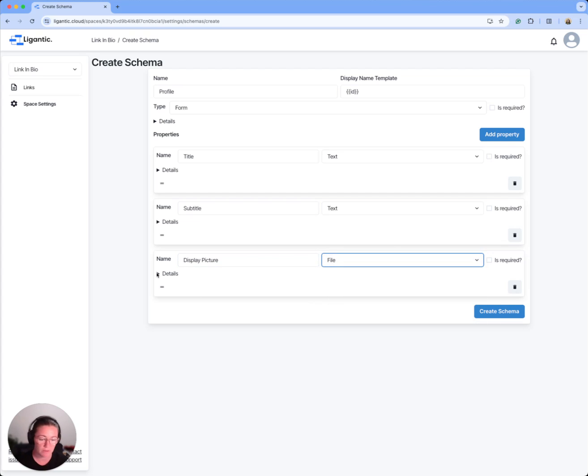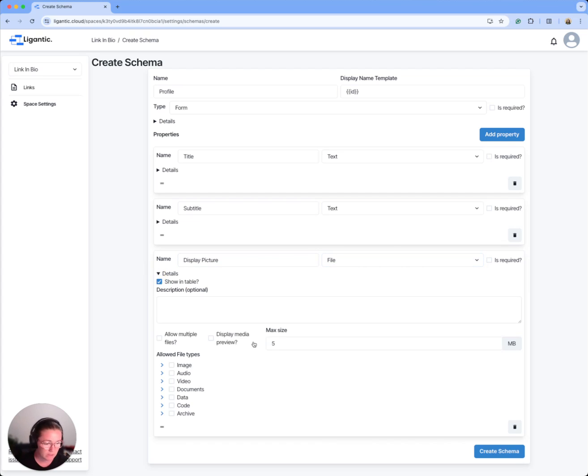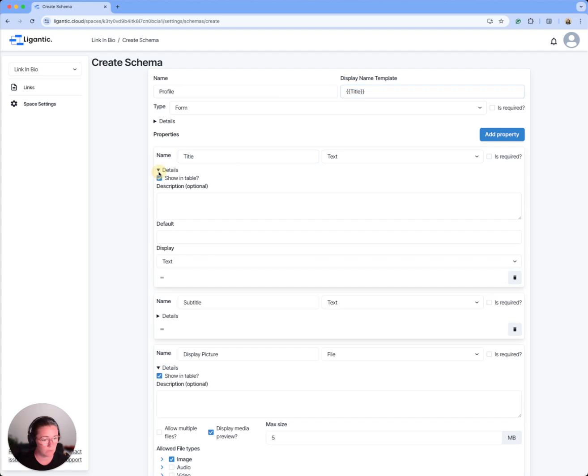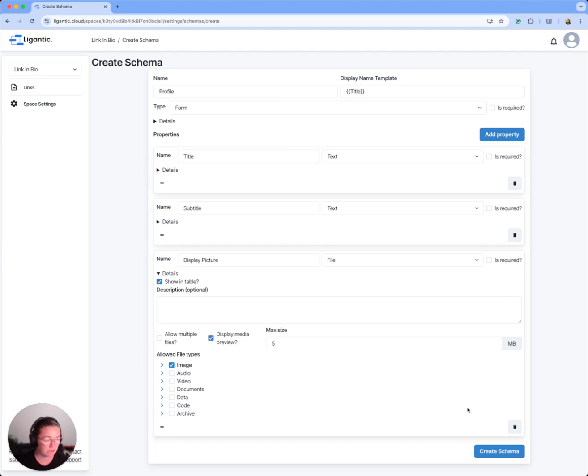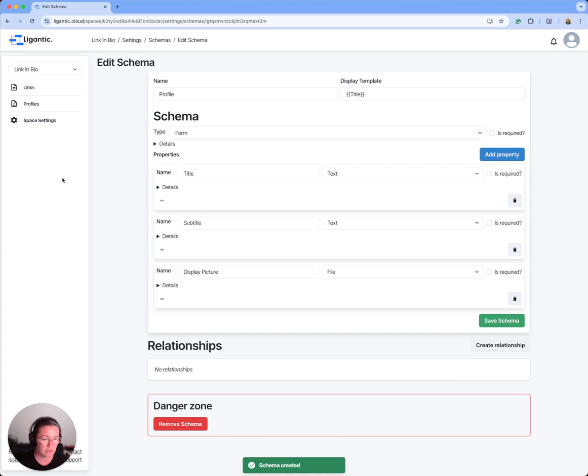And again, I'm going to open up the details of what I'd like to see. I'm going to only allow images to be uploaded, and I want to display a preview. Again, I want to be able to see the title instead of a randomly generated ID there. So I'm going to create that.